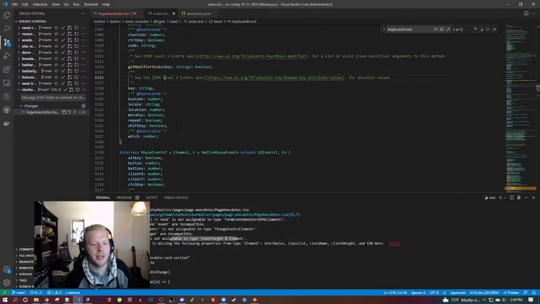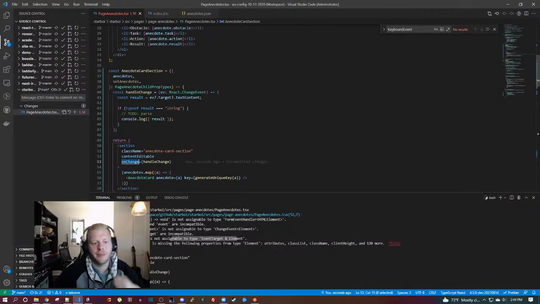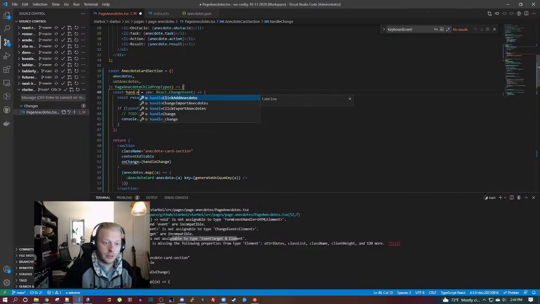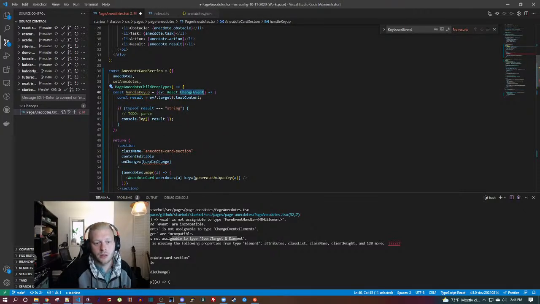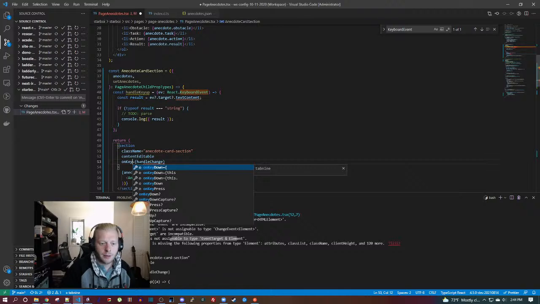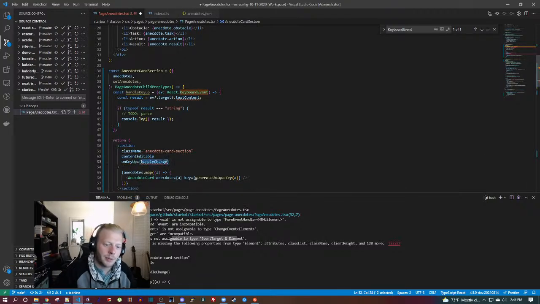I don't see a way to get the actual element. I can use a DOM ref. I guess that's what I have to do. Okay, so let's go back to handle key up. This will be React.KeyboardEvent. On key up, handle key up. Let's capitalize that U.